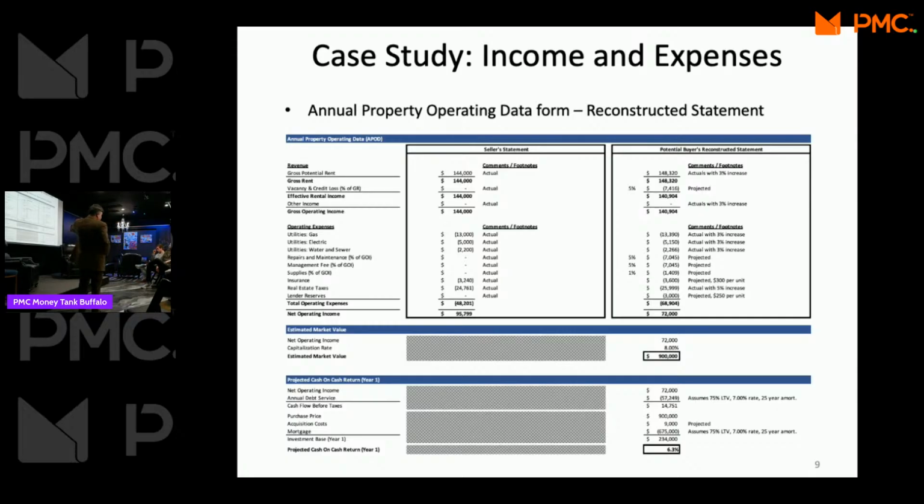This is year one. We're developing year one. And then once we get sophisticated, we could take this into what we call a cash flow analysis, which is not just year one, but over a holding period, making certain assumptions. We can project what our income is going to increase each year, what our expenses are going to increase each year, and then arrive at what we call an internal rate of return over a holding period. We can back into a net present value based upon what return we're looking for each year, and then determine what our purchase price should be, okay?